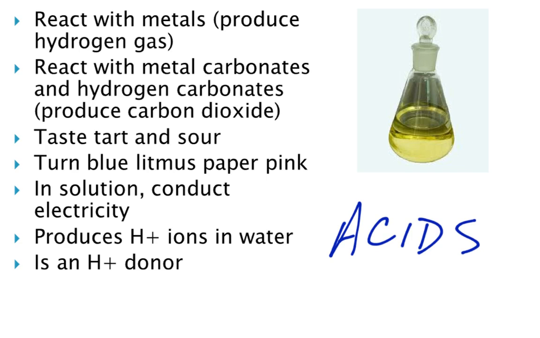Acids tend to taste tart and sour. They turn blue litmus paper pink, and we're going to learn more about litmus down the road. In solution, they conduct electricity, and the bottom two, which will actually be the basis of our definitions about them, are that they produce hydrogen ions in water, or they're considered a hydrogen ion donor. The focus of an acid is on the H. The H itself is what makes the acid the acid.